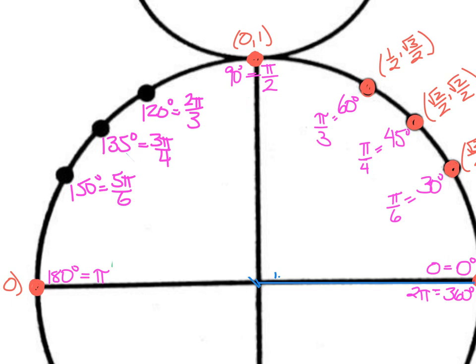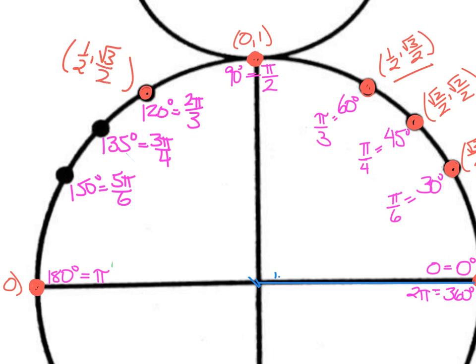Now that we've identified all of our angle measures, we need to identify all of those points. And the wonderful thing about it is, for instance, this point, its reference angle was 60 degrees. So its values are going to match up with those coordinates on the 60 degree angle. So this ordered pair is going to be 1/2, square root of 3 over 2.